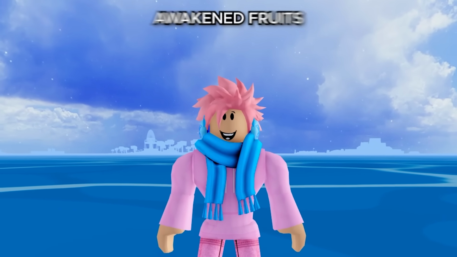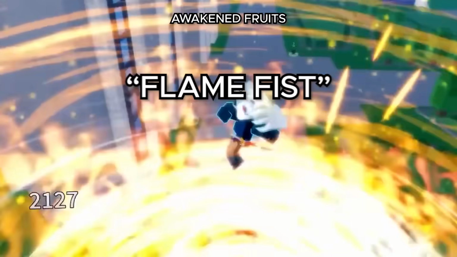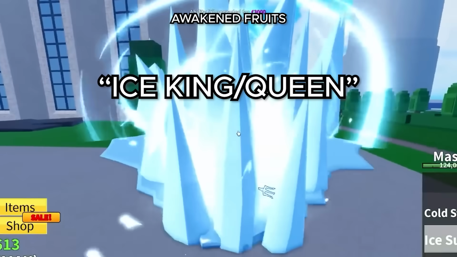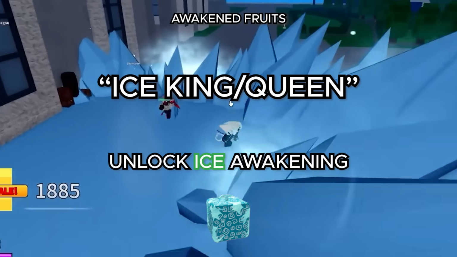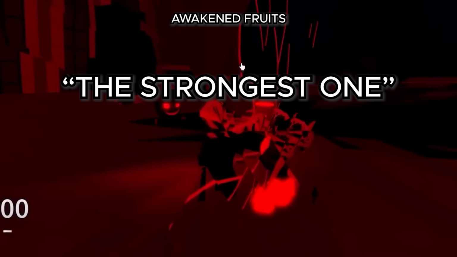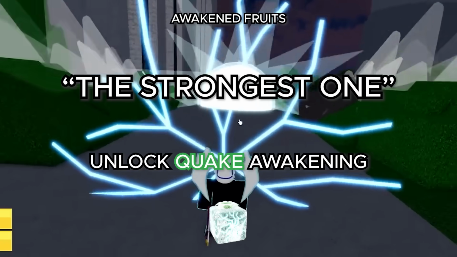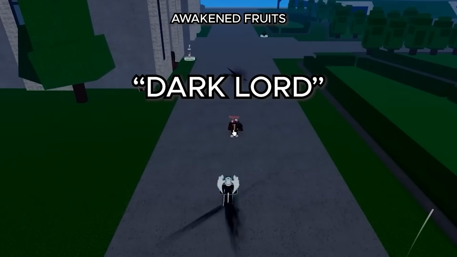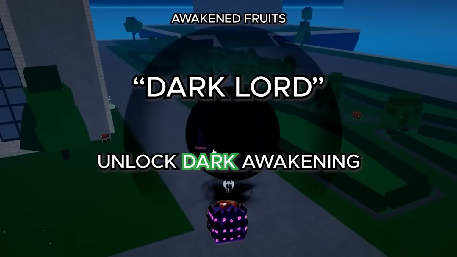Now moving on to the Awakened Fruits. This one is called Flame Fist, and you get it by awakening the Flame Fruit. Then we got Ice Queen and Ice King, which you actually get by awakening the Ice Fruits. Then we got the Strongest One, which you get by awakening the Quake Fruit. The First Light, pretty self-explanatory, by awakening the Light Fruit. Then we got the Dark Lord, which I think you guys should be able to guess. It's obviously by awakening the Dark Fruit.